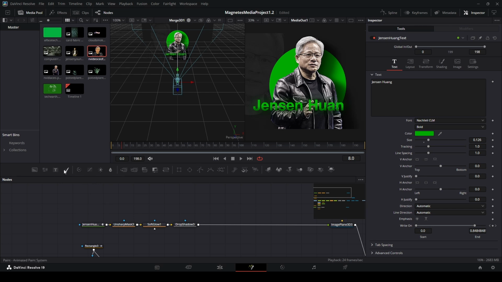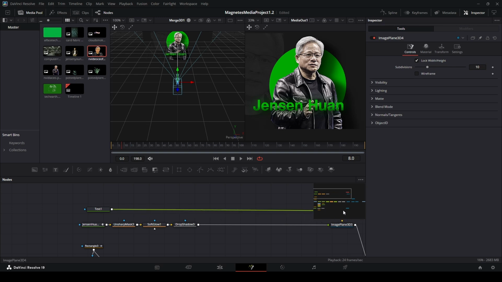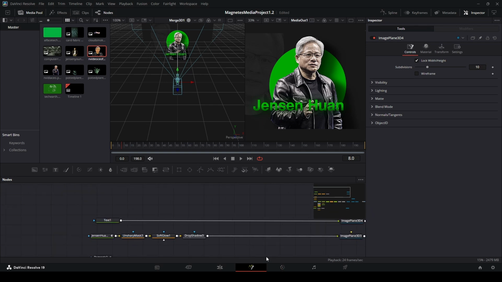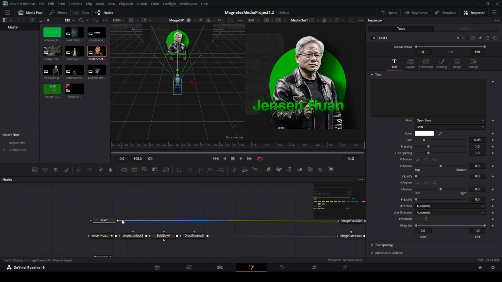Next, I'm gonna add a text here. I'm gonna add a text with the image plane. Bring the image plane down to here. So the text for this is gonna be called origin story.